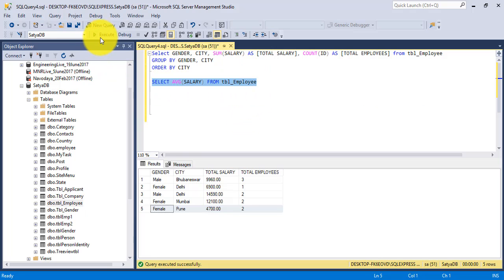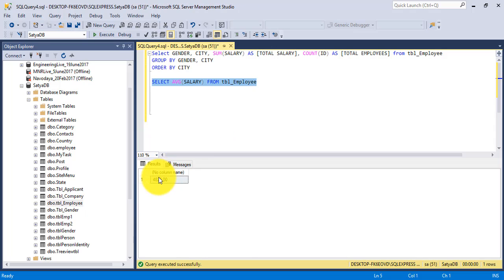So if you execute this, you'll get 4825. It is nothing but the total salary divided by the total number of rows.